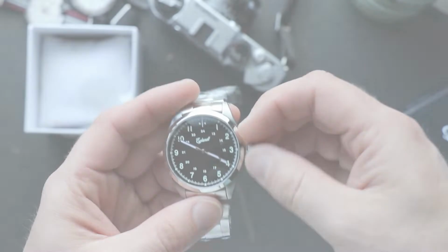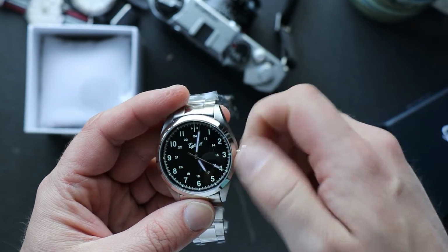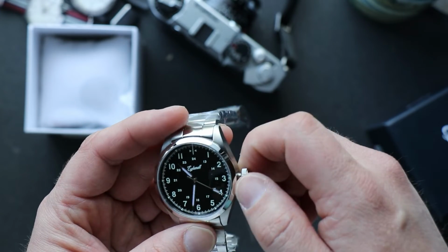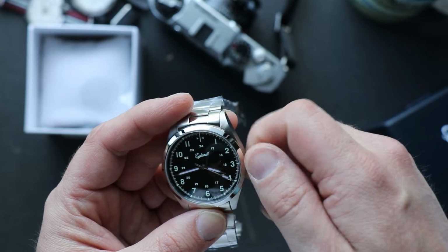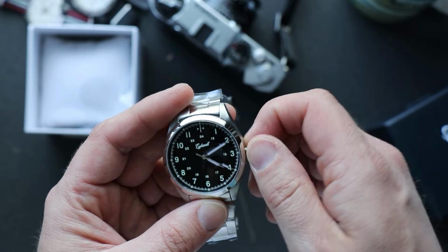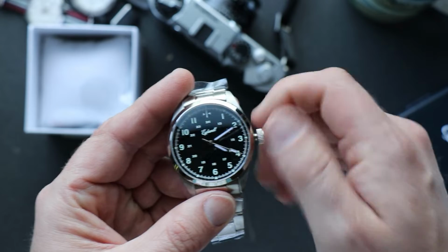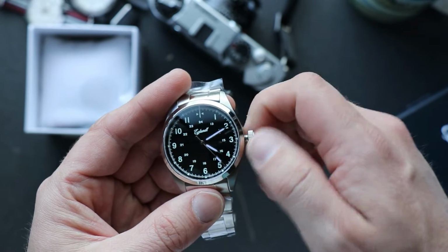Alright, so screw-down crown, Seiko movement in there, like most of the Eylandt watches. Let's see here. No date, which is actually my preference. Let's see, it is about 4:11 here local time. Nice, smooth wind. Get that up and running. I believe this is a 3 hertz movement.